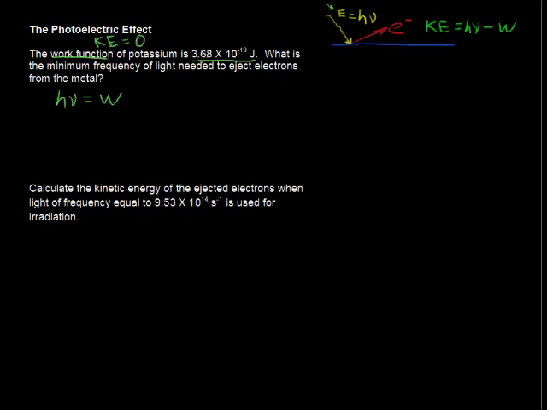So we have the work that is required, and that is equal to 3.68 times 10 to the negative 19th joules. Now over on the left hand side, I said nu, this letter that looks like a V, is the Greek letter nu, that's the frequency, and that's what is being asked here. And earlier I said that H is Max Planck's constant. So H is a constant equals 6.63 times 10 to the negative 34th joule seconds, not joules per second, but just joule seconds.